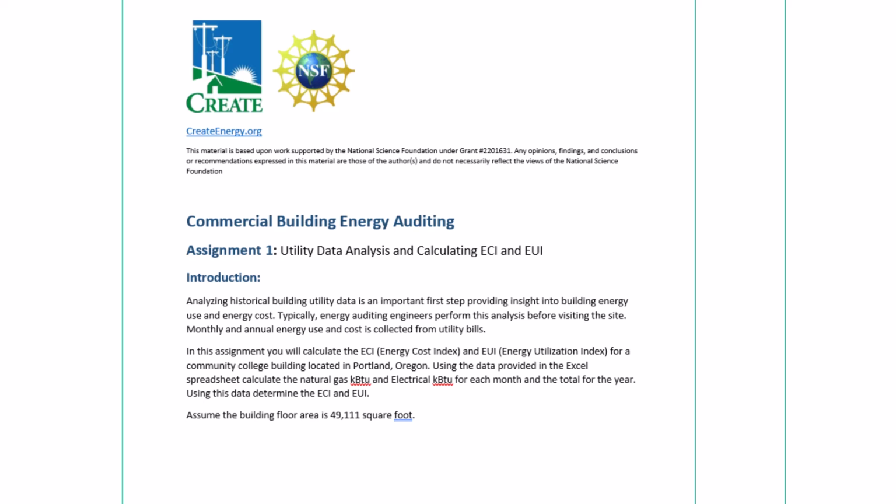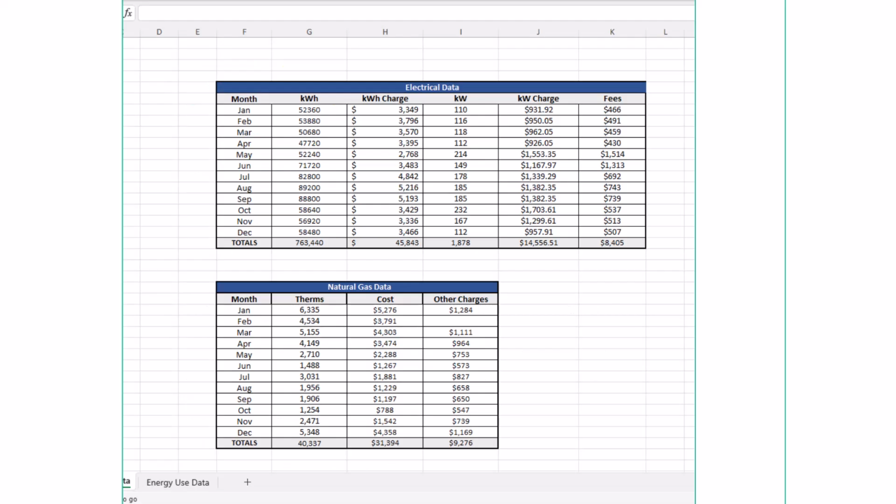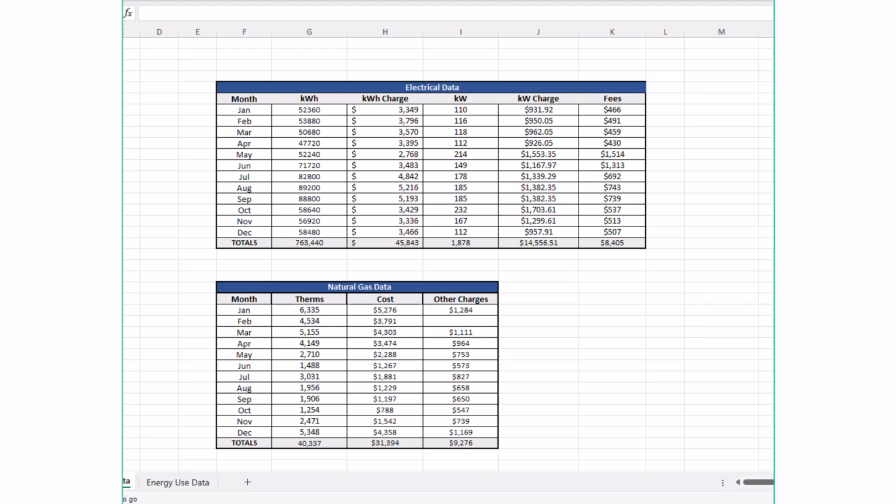So I give you the data, and one thing to point out that's very important is the floor area is 49,111 square feet. So here is the Excel spreadsheet that you'll be working with, and I've given you the electrical data and the natural gas data.